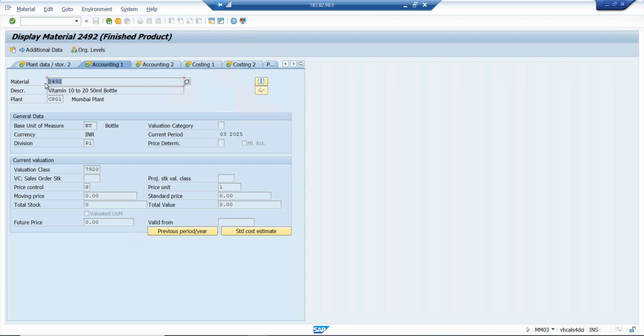Standard price is nothing but the manufacturing cost of this product. And what is moving cost? Moving cost is an average price.